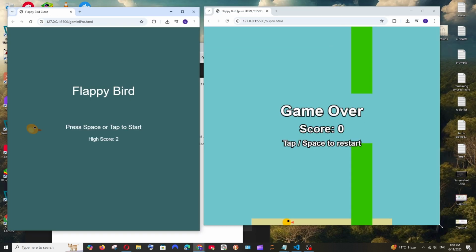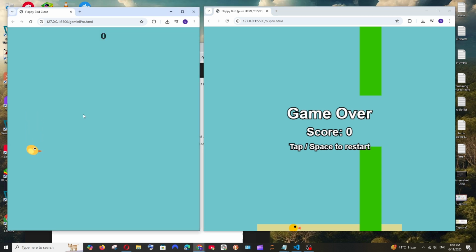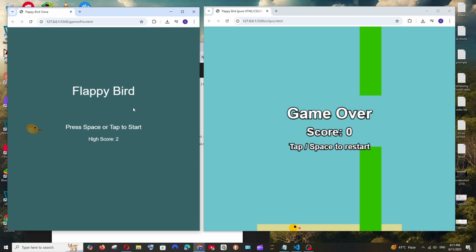So we have got the respective Flappy Birds, and to the left, which is this one, is from Gemini Pro, and that looks so amazing, the bird and the stuff. The only thing I hate about this is it's so difficult to play, but everything works absolutely fine. The great stuff is not only does it calculate the score, but it also has a feature to calculate the high score. Maybe it's using some local storage or something to persist the high score.